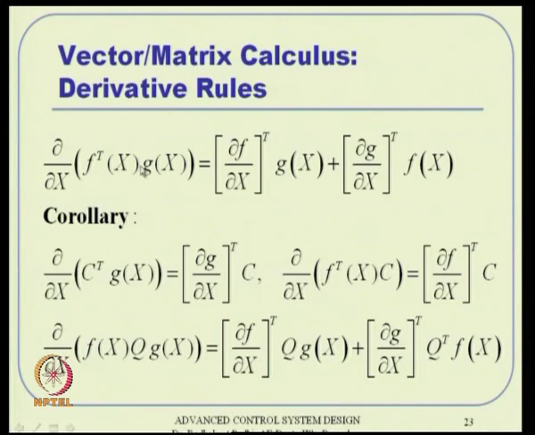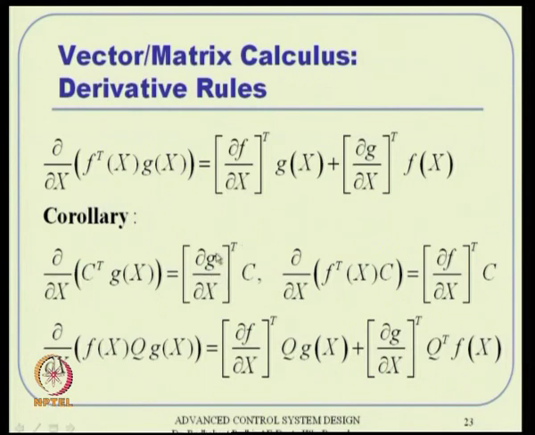So, f transpose z is a scalar, and then you can still talk about taking the partial derivative with respect to x, and this happens to be like this. These are not very difficult to show at all, just by longhand algebra you will be able to derive that. Now, as a corollary, if one of the functions happens to be simply a constant, that means f transpose x, where f is nothing but c, just a constant vector, then you will end up with something like this. From this result you can derive those corollaries.